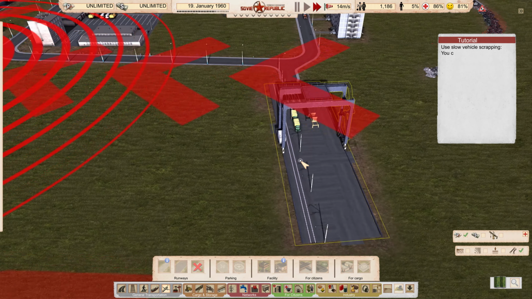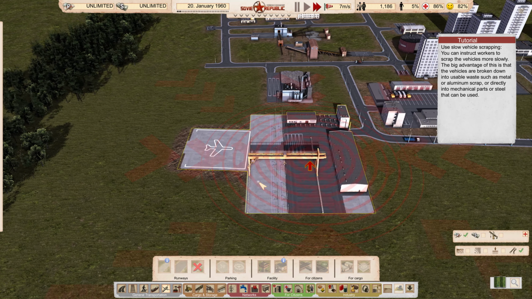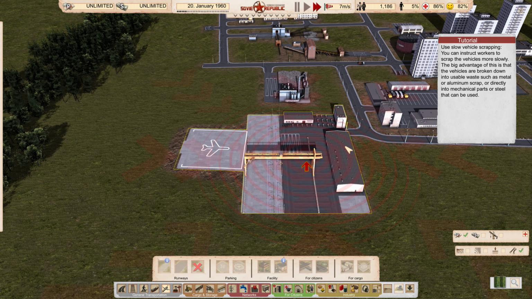I don't want to see this truck load up a vehicle. Oh, he already did. He's working so fast. Look at him. Oh, there's a vehicle. And we got more scrap. All right, so now, use slow vehicle scrapping.